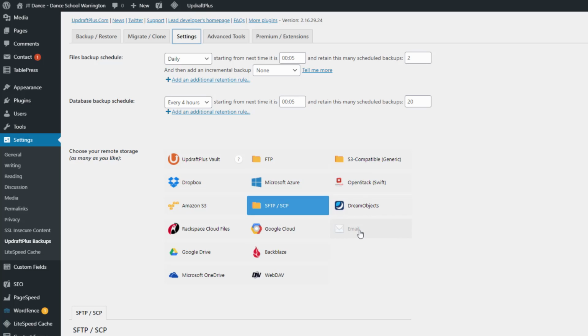including email. Now, I can't imagine a 200 gigabyte file arriving in someone's inbox being a welcome thing, but if the site's a 1 megabyte backup, or a couple of megabytes backup or whatever, the client would be perfectly happy to receive a copy in their email. But anyway, so you've got a ton of choice. You can choose various plugins and you can choose various destinations, but make sure you do use an off-site destination.